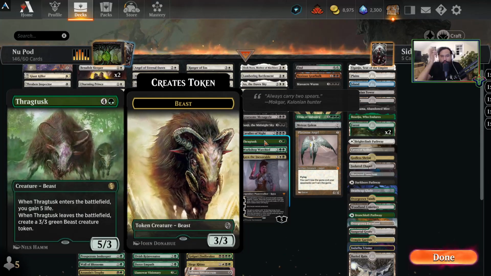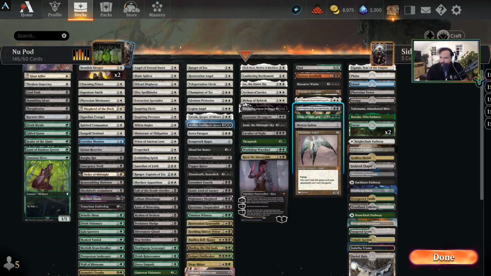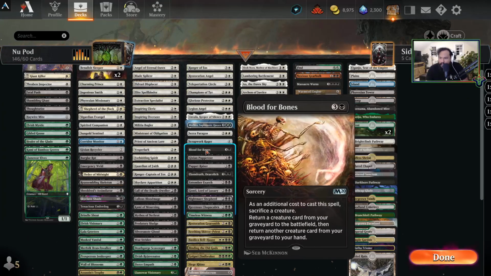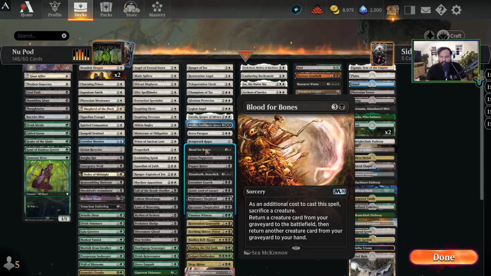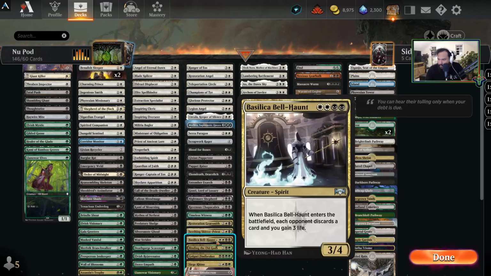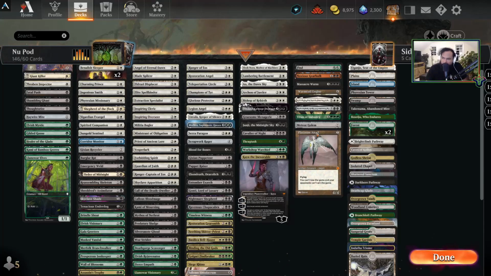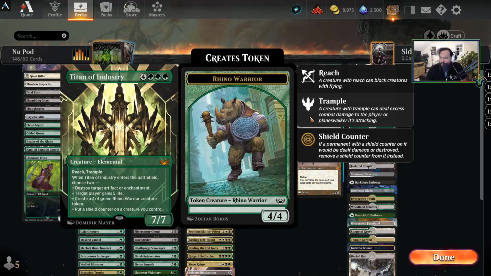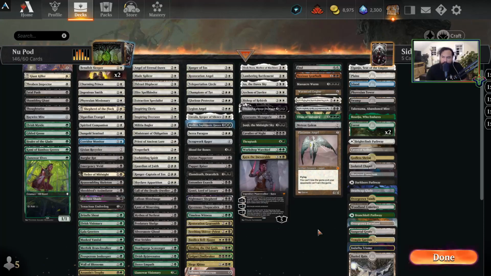But the creatures that got you there, Thragtusk additionally would be in that deck, right? You would still be able to use that. Shield Tread, you could make it a little bit more reanimatory. I have things like Blood for Bones in here. Obviously, we have the Silversmote Draggy loop, but you can do slightly different things with that. Basilica works also with the Ghoul. So there are things like that. Shield Tread just helps you because you're getting stuff back. Titan of Industry, just dumb big ETBs. You just get to do stuff.